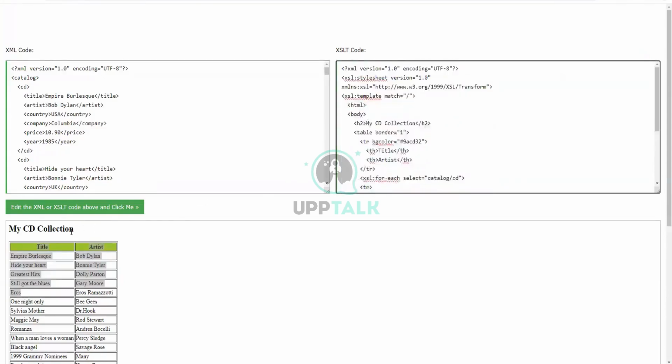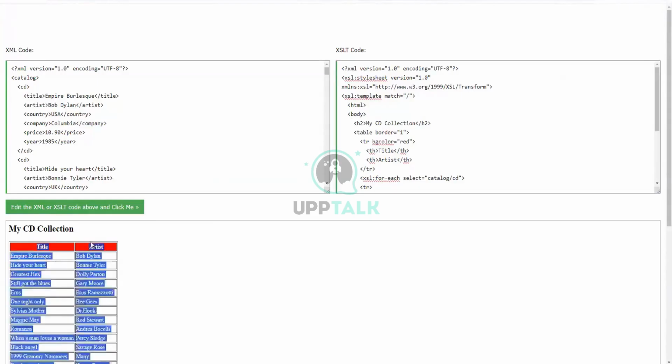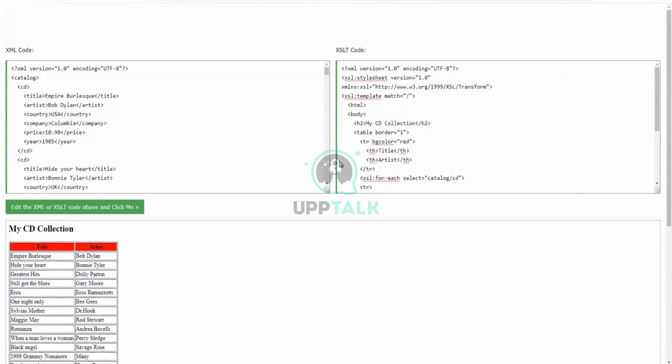Now I want the output file in a different way. That is why I'm writing XSLT. In XSLT, you can put the logic. For example, here the color you can see in the output is green. Now if I just mention red, see, this color has been changed. What I am doing is instructing, using this XSLT, to generate data in one particular format.